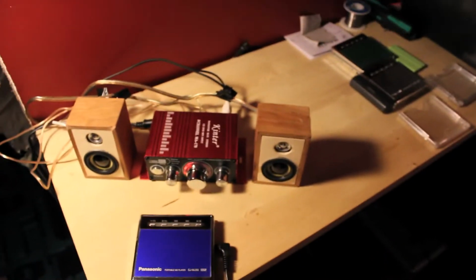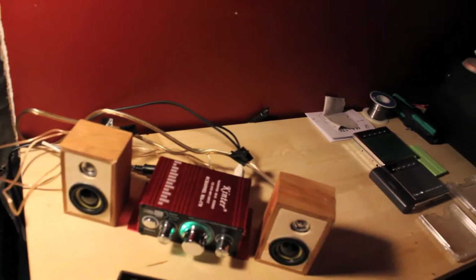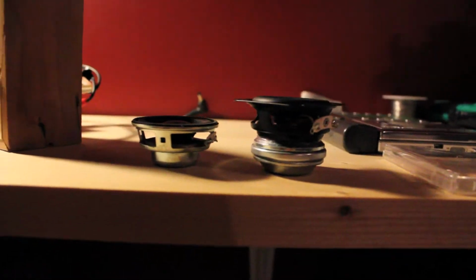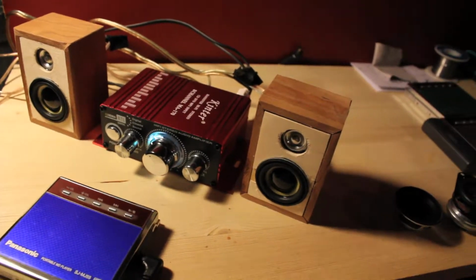So there we go. It's a little test. Like I said, the next version will have much better speakers. As you can see, they are a little bit higher quality, so they'll sound much better even. Like I said.